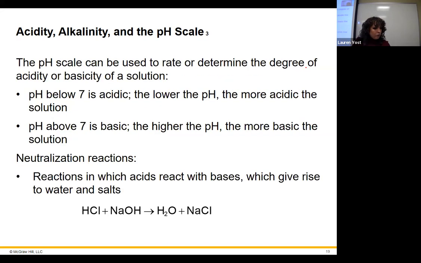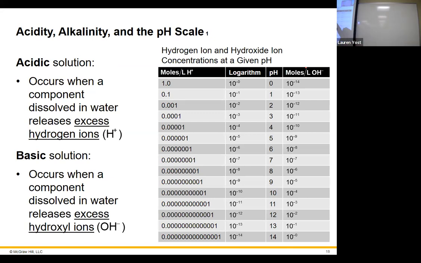That's what this table is showing us here. 10 to the negative 1 is 0.1, and that's a pH of 1. 10 to the negative 6, pH of 6, that's what that looks like. This puts it into perspective a little bit better than trying to do the math of it. This table just shows you why the numbers, when you go up, you get 10 to the negative 14. That's what we're getting at whenever we talk about these pHs, okay? So higher number is more basic. Lower number is more acidic. That actually means we have more hydrogen ions.